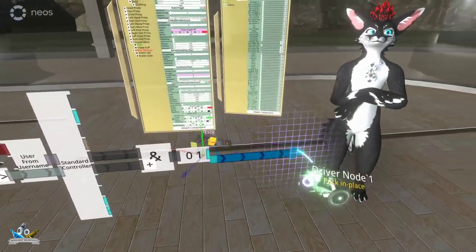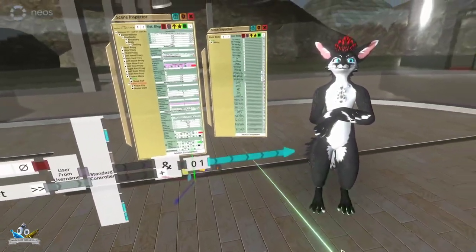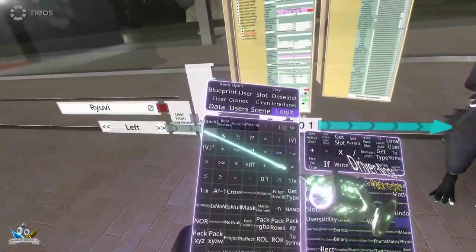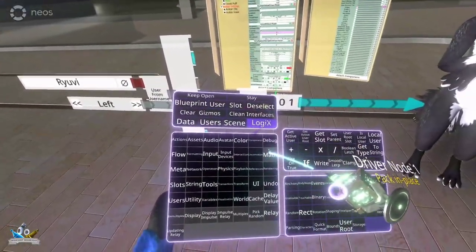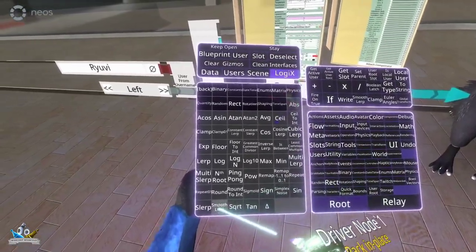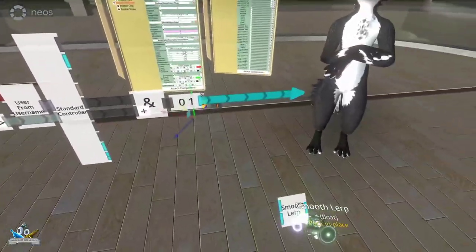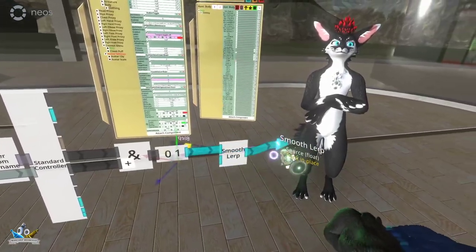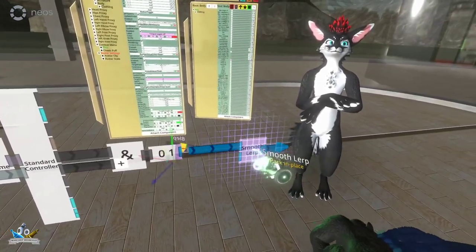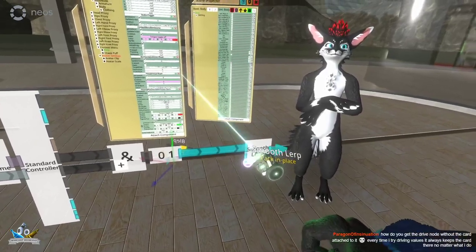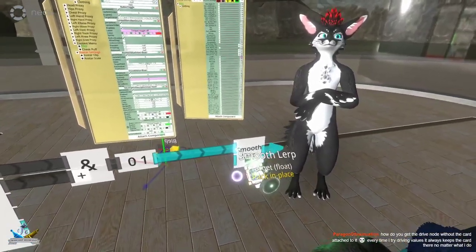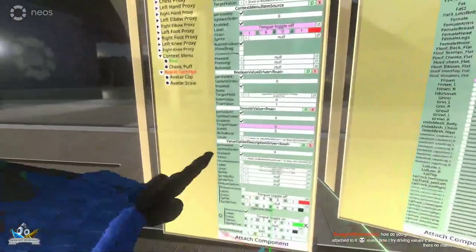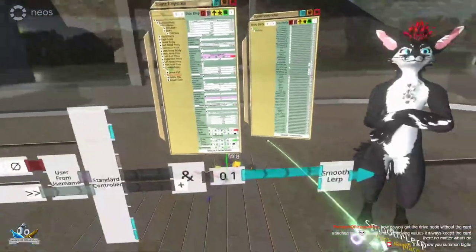So, to make it not an instantaneous change, we can smooth this. And smoothing is located under Math. Good old smooth lerp. We can plug this here, plug the output to the drive, and you notice smooth lerp has two inputs, a target value and a speed, just like our smooth value component.